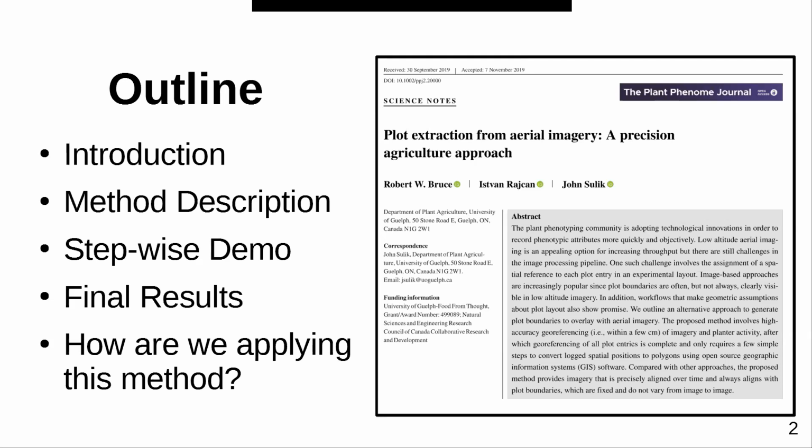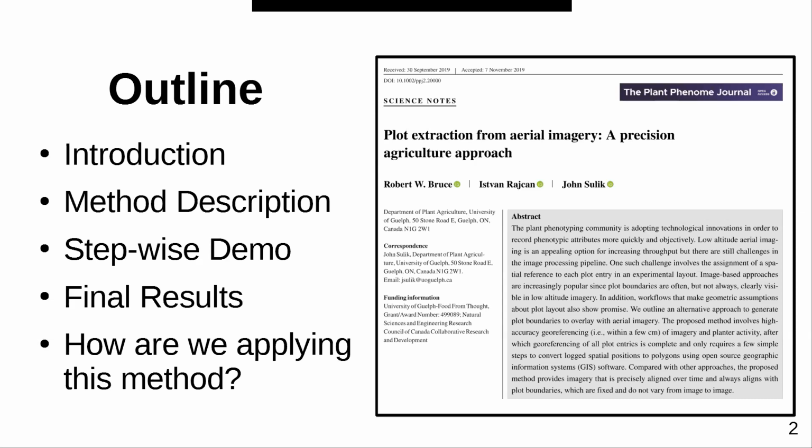As an introduction, researchers are increasingly using aerial images for a lot of purposes. In some cases, from people I've talked to, they're imaging fields and they don't really know what to do with them, but they know that they can do that. So a major bottleneck remains in handling a lot of this image data. You image a large field that might have a couple thousand plots in it, but how do you actually translate that large image data set into a categorized plot data point quickly and efficiently?